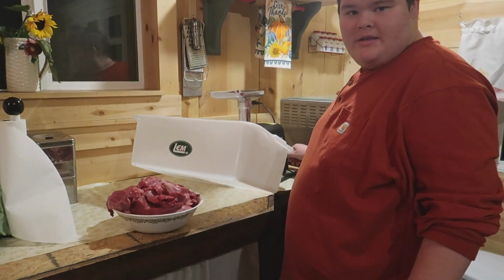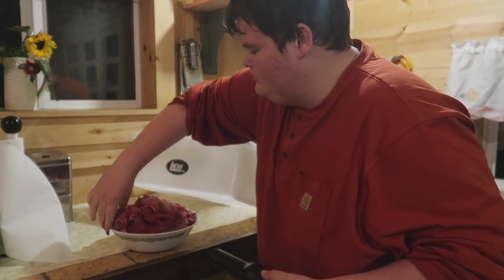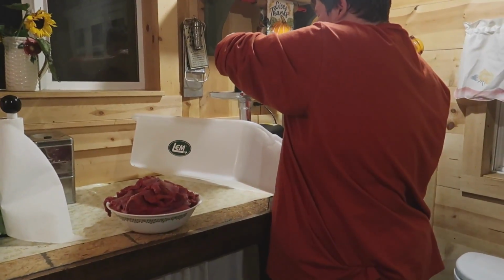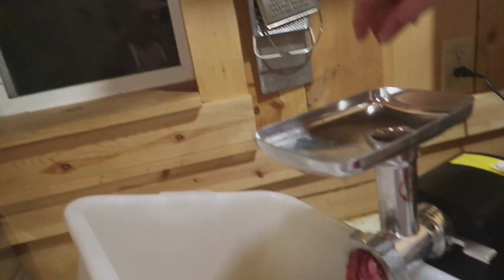It's going to be loud for a minute, so you won't see much of this because you just won't be able to hear me. So here, I'm putting the meat in.